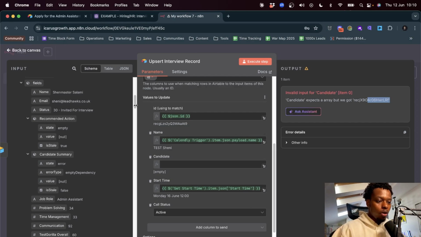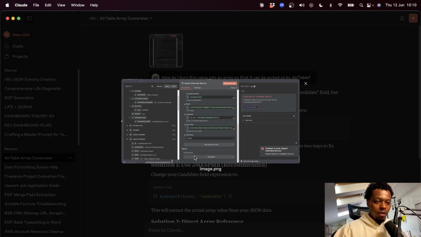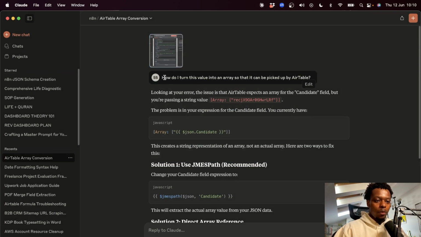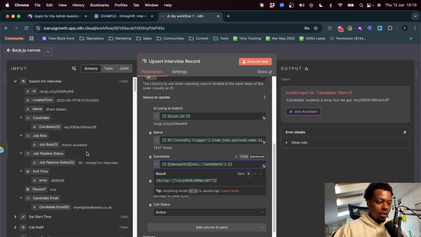So we can go into our trusty Claude and ask the question with the screenshot: how do I turn this value into an array so that it can be picked up by Airtable? And we got back this JMESPath JSON candidate. If I copy this and put it straight in here, it will give us the exact same record ID from the candidate, except instead of taking this field here, it takes this field here.